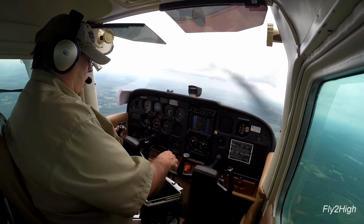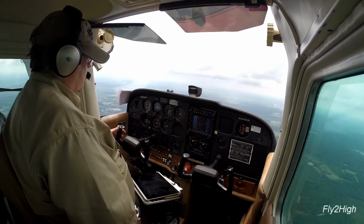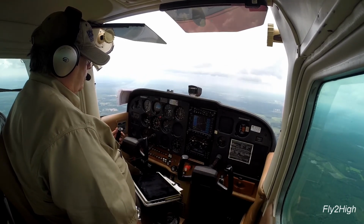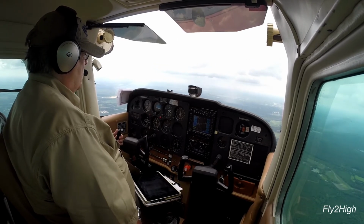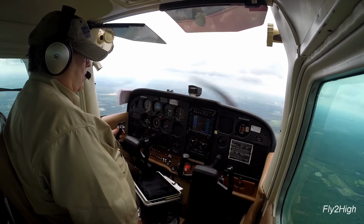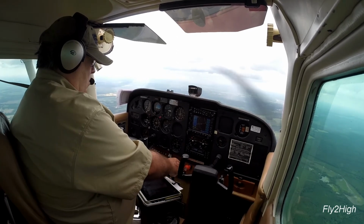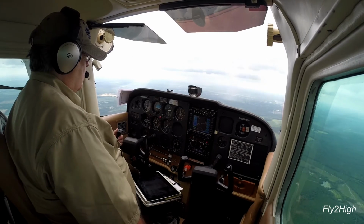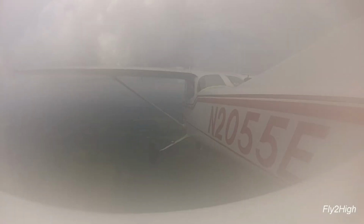A little bit high on the glide slope, let's reduce the power a touch. We are now on the final approach, following the course line and descending, following the glide slope. Today's weather is good and I can see the airport ahead in the distance. However, if I were doing this in actual low instrument weather conditions, all I would see out the front is gray murk.